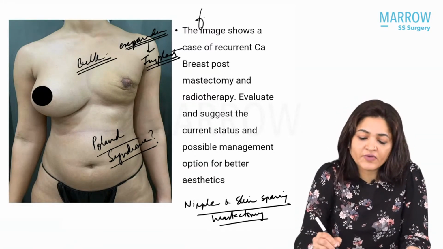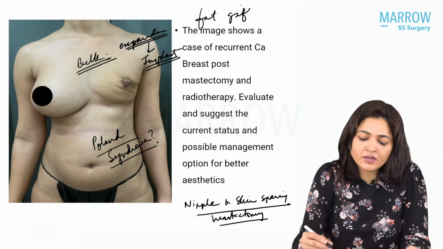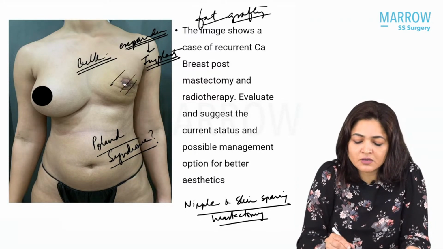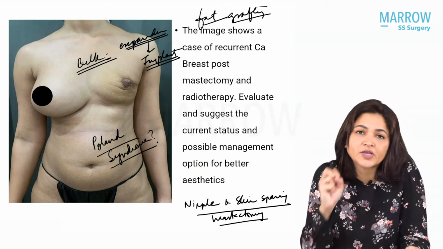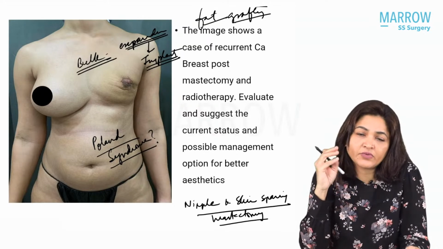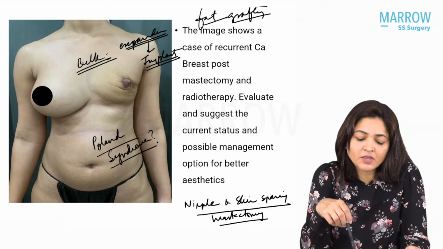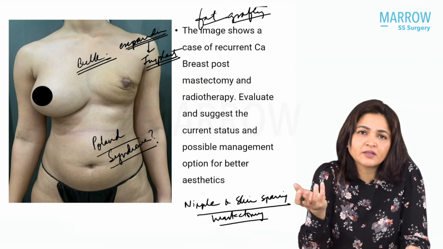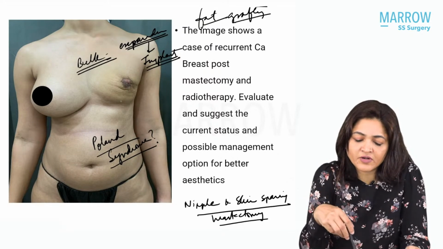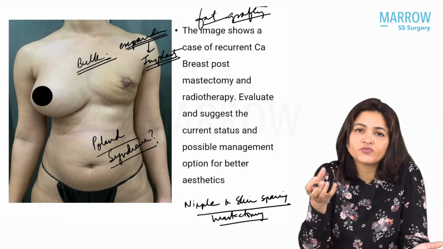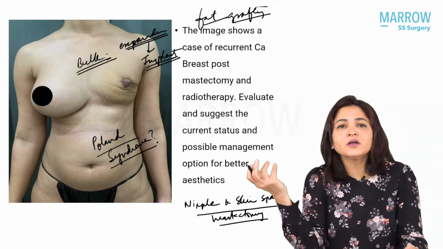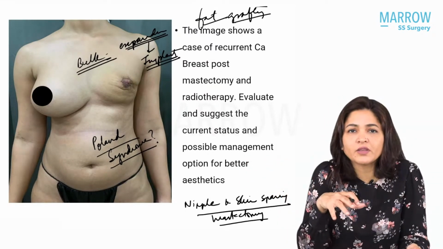Another important thing is that if fat grafting can be done, then it will help make the skin healthy again, because the radiation will cause a lot of contraction around the skin. That is exactly what we've done in this case. At the time of mastectomy, we grafted a little fat on the muscle, slightly in the skin as well. In the second session, we grafted fat again. So slowly we build a little bit of tissue around the breast, and then we can put the implant, even without resorting to an expander option.